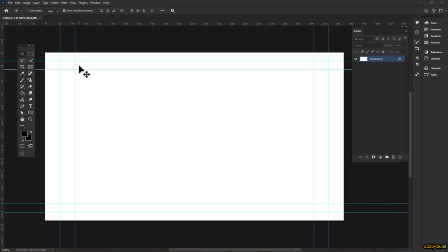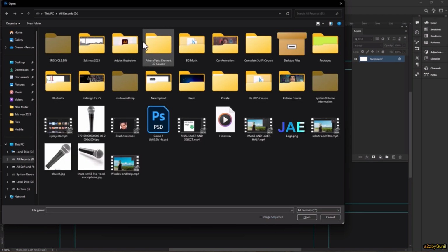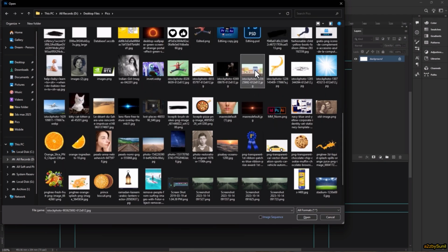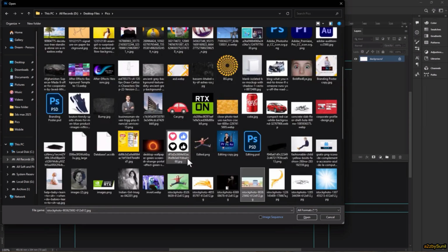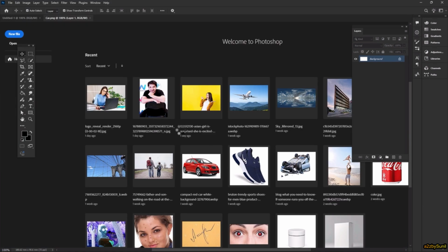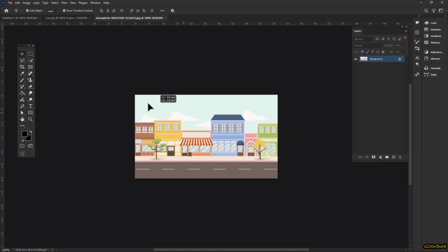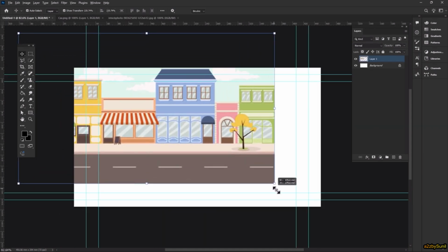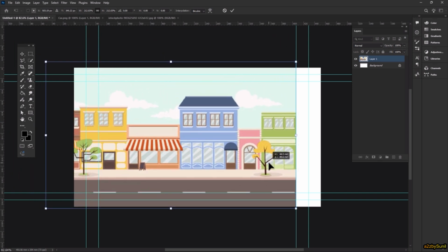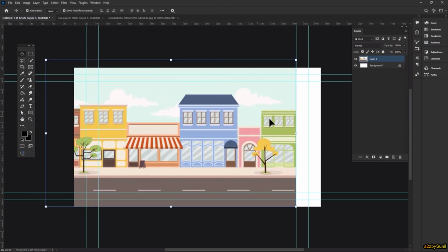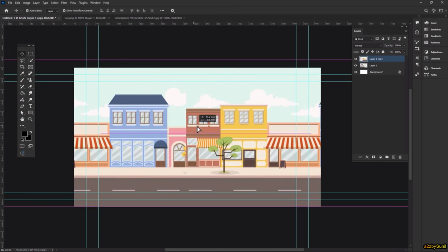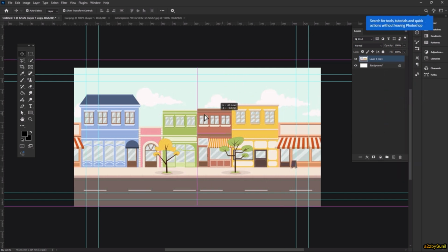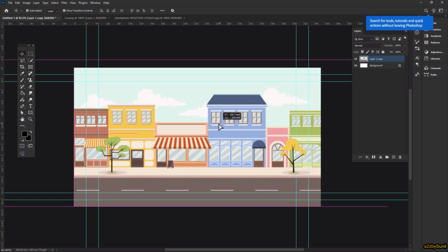It means you must open a photo like this. Take a look. This is a simple vector city, and let's select a simple vector car. Open, and now select the city, drag and drop it here. Zoom out, hold the Alt key on the keyboard, make the width big and set it here. Click on apply, and now hold the Alt key and make a copy like this. Select both layers, right click, merge layers, and now you have a large city and street.